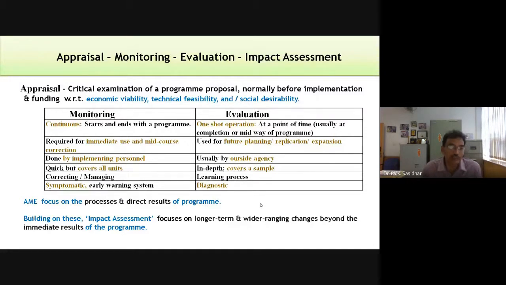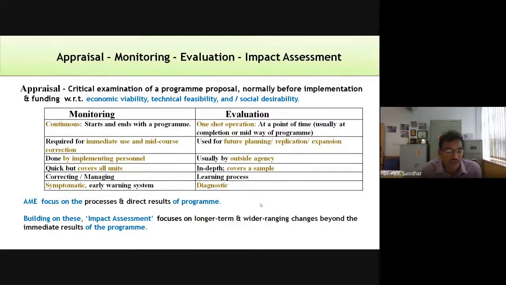Maybe we can call it a project proposal or a program proposal for funding. Normally, before the implementation of the program and funding, they may go for different indicators. They are called appraisal criteria, project appraisal criteria. They could be economic viability of the project. They see economic benefits in terms of cost benefits, returns to the research, net present value. These are some of the terminology we use frequently in priority setting and economics of programs.